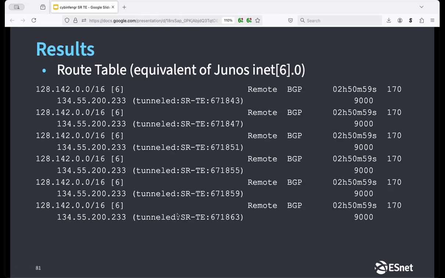Okay, this is what happens when I put this into the routing table. It's resolving the next hop using this SRTE tunnel, and we've got 6 different SRTE tunnels, which means we now create 6 different routes. These routes look the same because the next hop is the same, but it turns out I'm using a different tunnel for each of them. So the resolved next hop is different in each case. It resolves to a different tunnel.